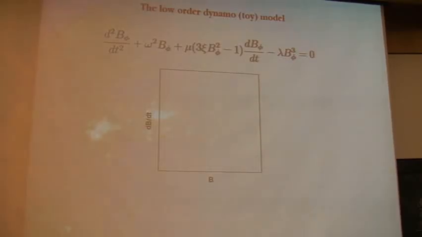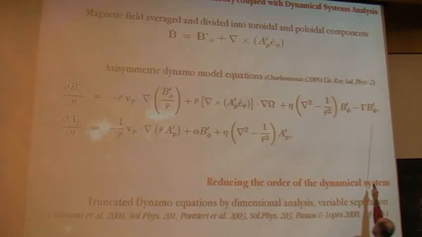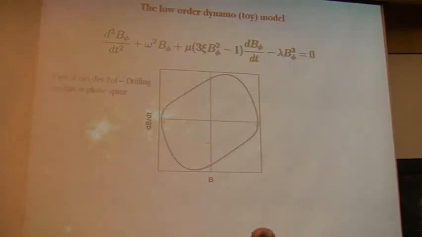The nonlinearity comes from this term here, which has to do with buoyancy transport. What I know from this term is that they're assuming that the buoyancy transport is proportional to magnetic buoyancy. So you have a B squared there, and you multiply it by the other term, you have B cubed, and that is going to create the nonlinearity in the system.